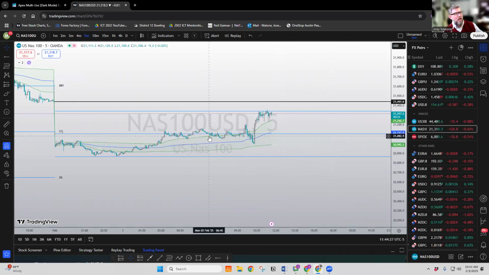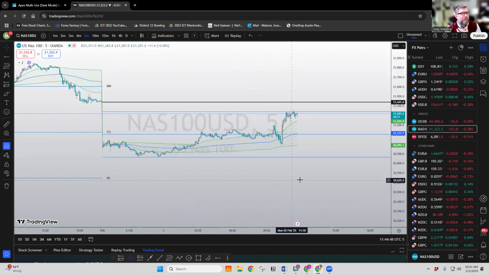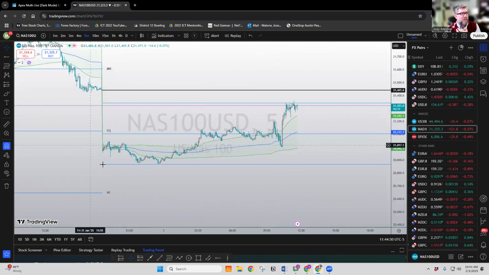Now, again, when I'm using TradingView, I don't buy any type of subscription for TradingView, so I don't have real-time data. The way I get by that is I go to the FX pairs and I pull up the NASDAQ 100. The one that I use is with OANDA. I used to use OANDA when I traded Forex all the time. So I pull it up on OANDA, and then it allows me to see the Monday range.